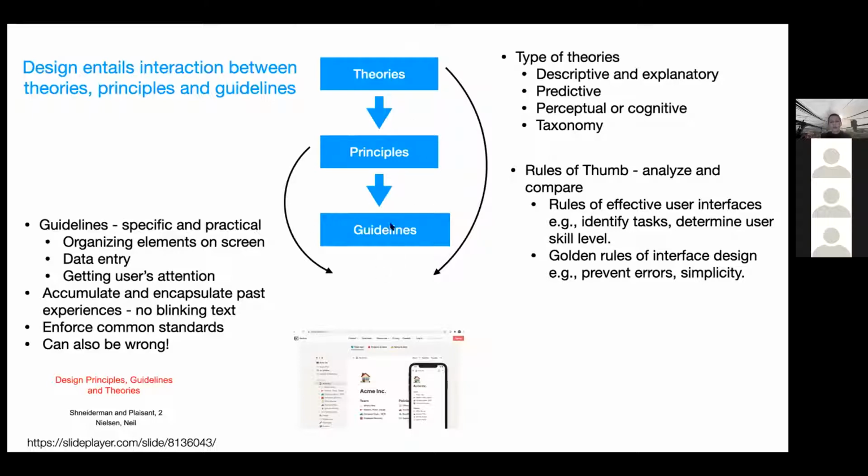And I lay them out because they go from more general and broad to more concrete as they go down, right? And theories could be based on, essentially, a cognitive theory, a perceptual theory, how humans are, something as basic as that. So theories are really broad in general. Principles are more like rules of thumb, so they also give you a way to analyze.